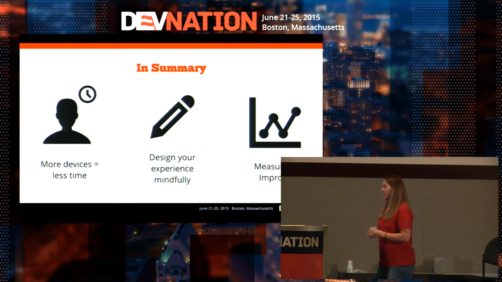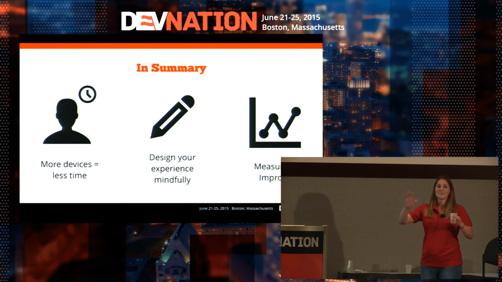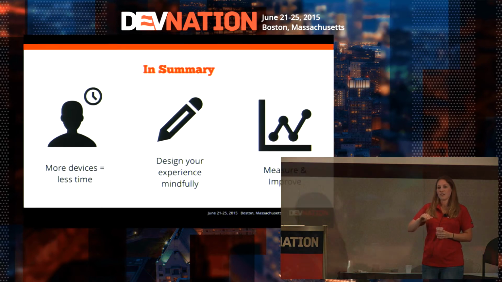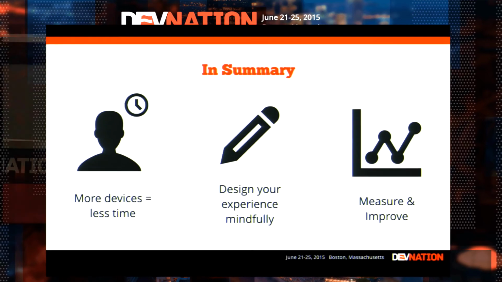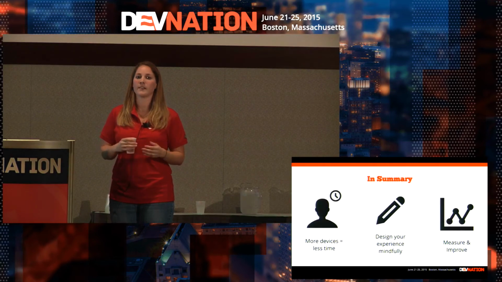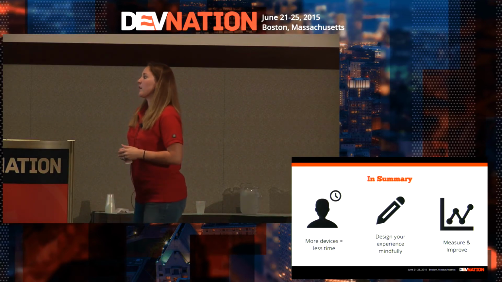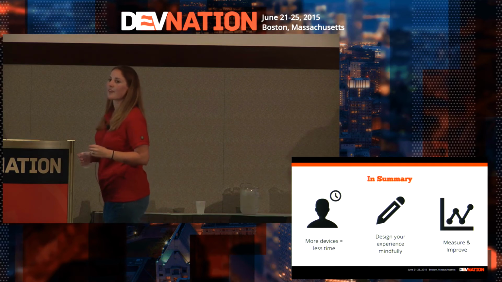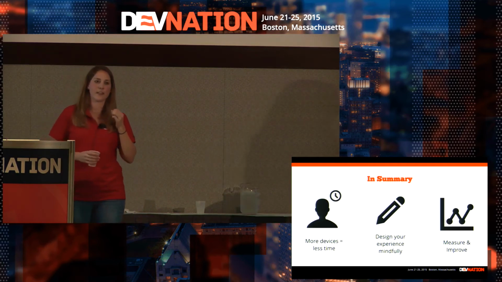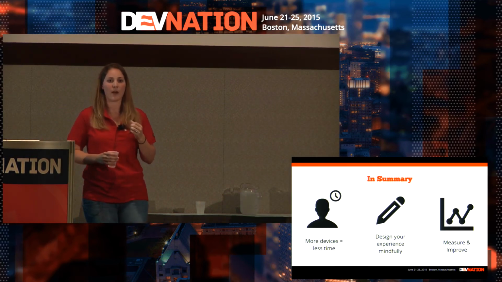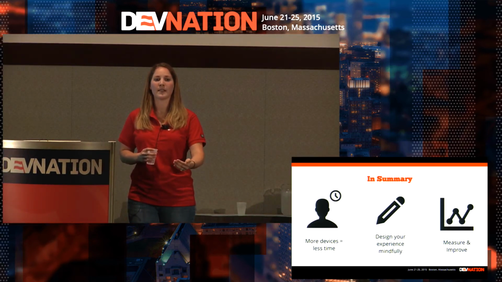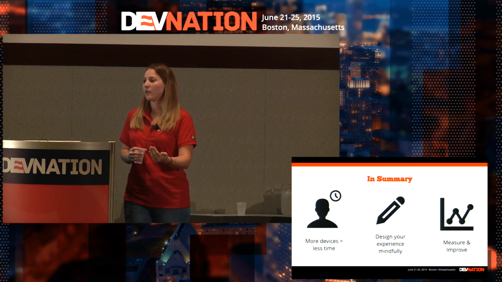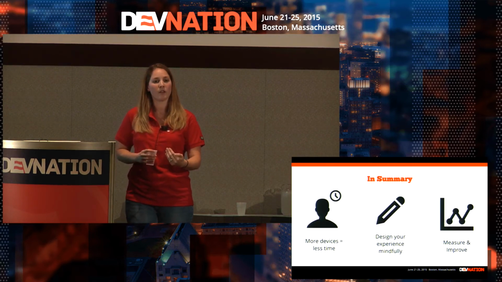So in summary, the biggest message is IoT really leads us into a place where we have tons and tons of devices, and with tons and tons of devices, we have limited user time. Our users aren't going to be able to pay attention to every device in their life at all times. So more devices equals less time. With that in mind, really think about how you're designing your experience. Really think about when you need to reach out to your user and how you reach out to your user in ways that reduce the amount of time that they need to spend with your solution.